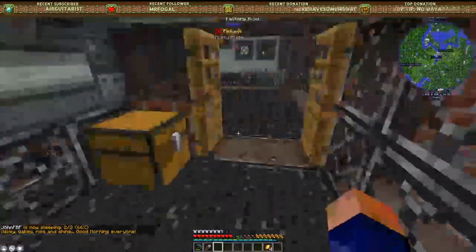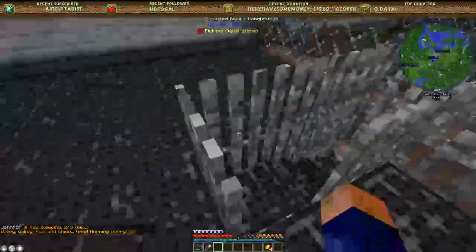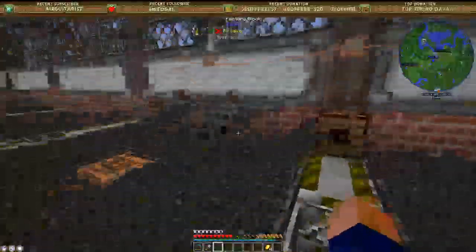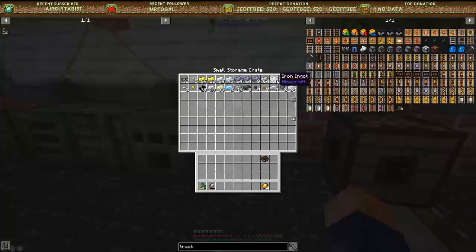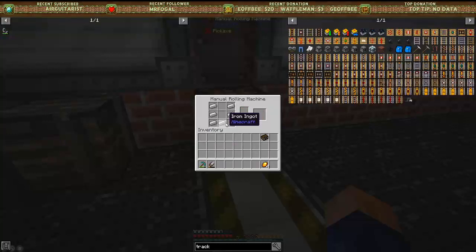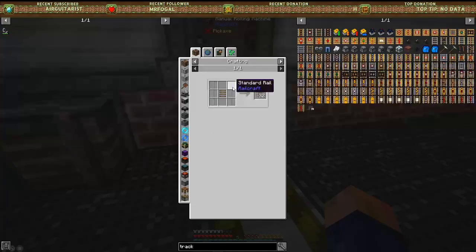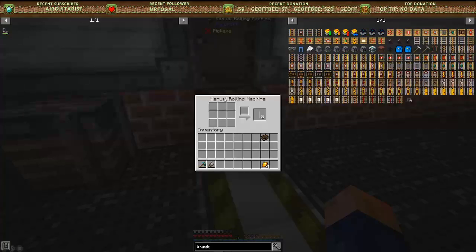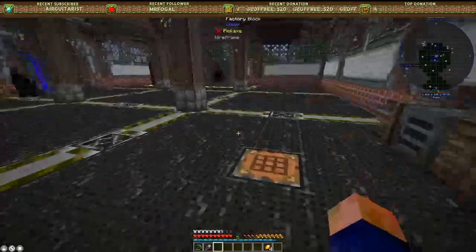So I'm going to start by trying to get us some standard track. Isn't that just something like iron and sticks? Yep. So is it vanilla track? It is the same sort of thing as vanilla track, but Railcraft actually hijacks the recipe for it.